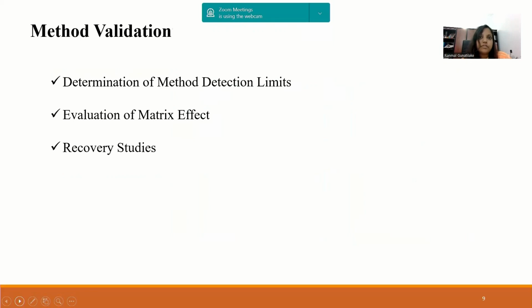Method validation consisted of the determination of detection limits, the limit of detection and the limit of quantification. Evaluation of the matrix effects and matrix effect and recovery tests were also carried out. A neat calibration curve was first plotted for a standard series of nitrite solutions composed of known amounts of sodium nitrite and DI water, and the LOQ and LOD were calculated using the signal to noise ratios.